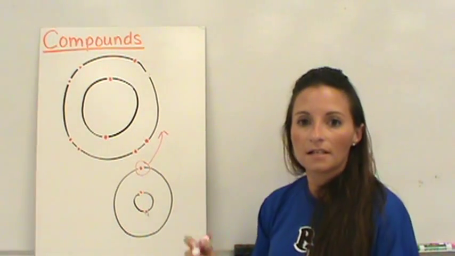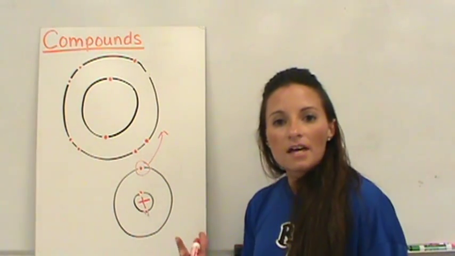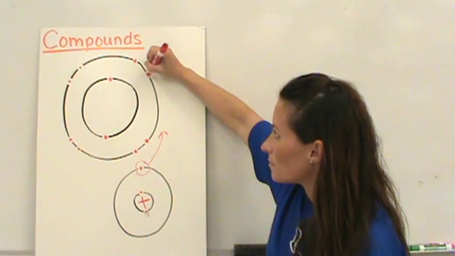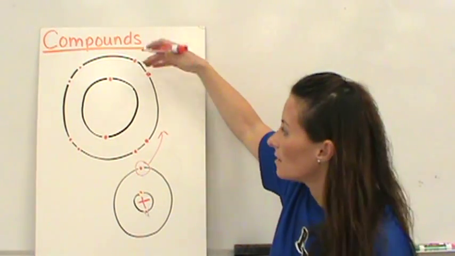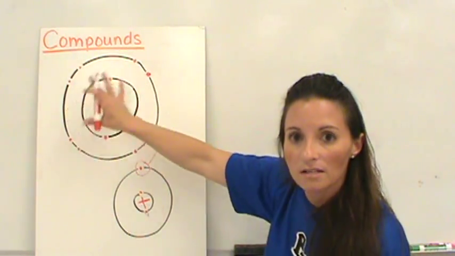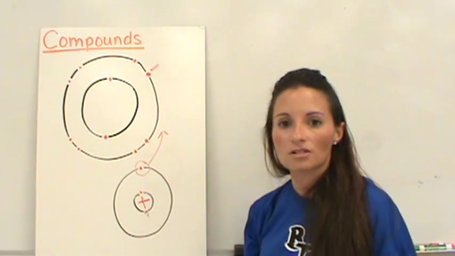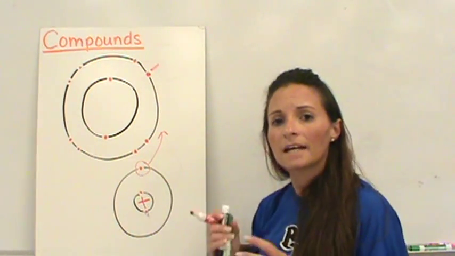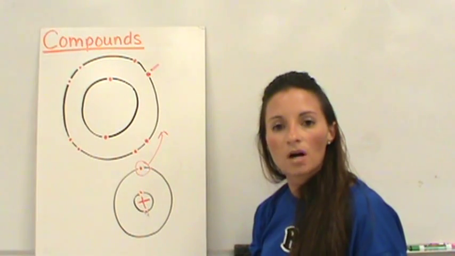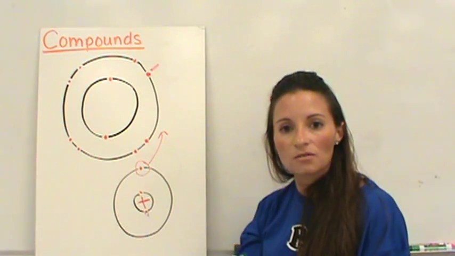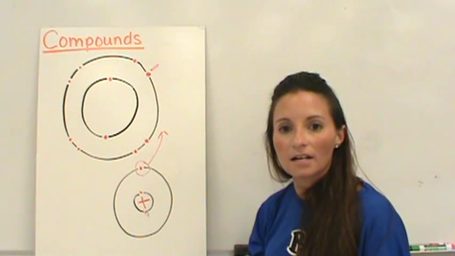It's going to become an ion. Now we lost an electron, so this one is going to become a positive ion. And then this other atom might pick up that electron. If this atom has 9 protons, it has 9 electrons, and it just picked up an extra electron, so it's now going to have a negative charge. This is called an ionic bond. We know about magnets: negative and positive like to join together. So if we have a negative and a positive, they're going to join together, and you get what's called an ionic bond.